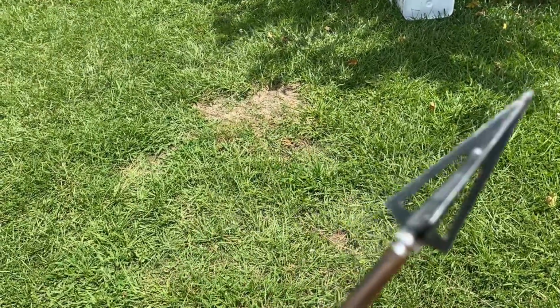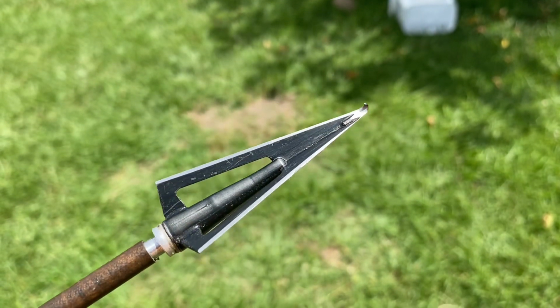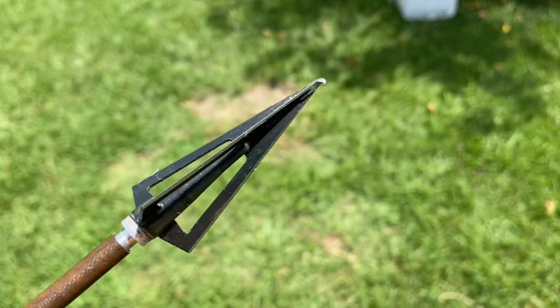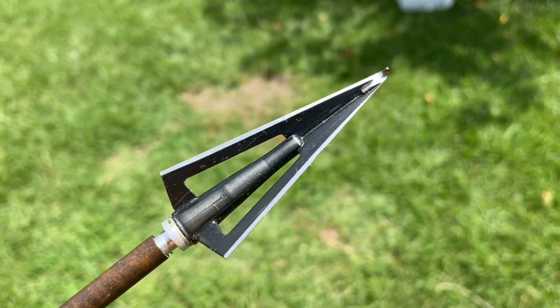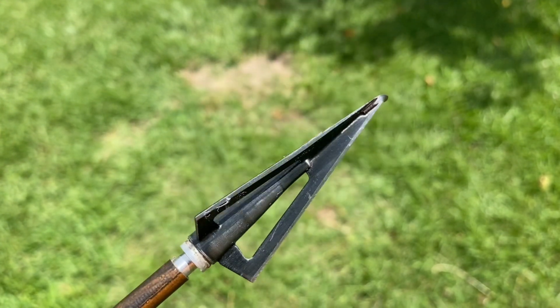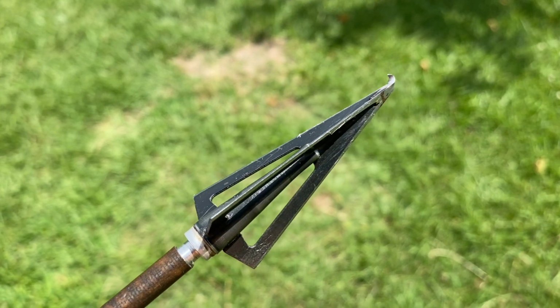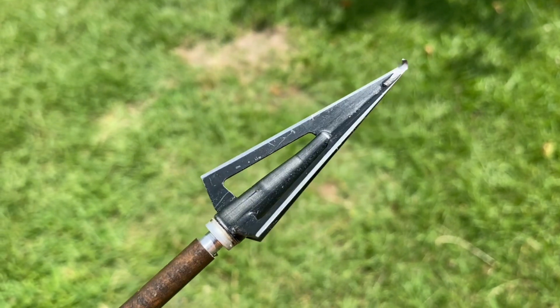Y'all check this out. I'm gonna have to get a new broadhead target. I have something metal or something hard inside of mine, and that's what happened. It curled the tip on my good Woodsman broadhead, and now I'm gonna have to try to straighten it out or get some new ones. That sucks.